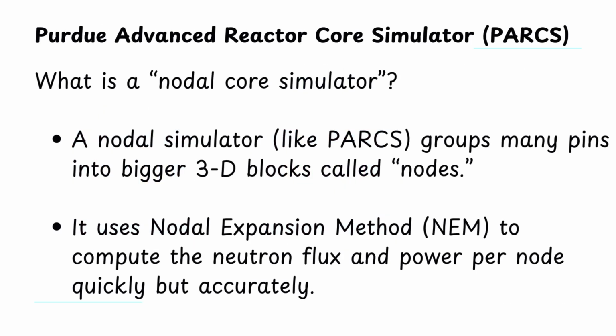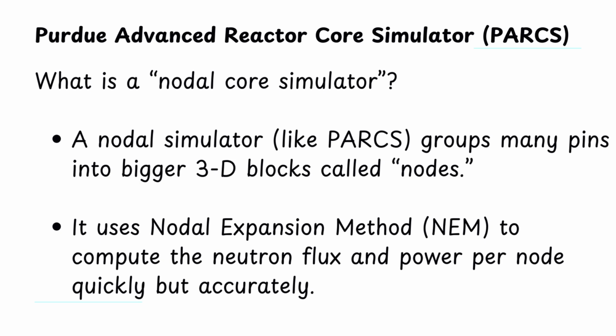So basically PARCS is a nodal core simulator. It means in the reactor there will be thousands of fuel rods and control rods, and what PARCS does is it simulates those fuel rods and shows us the different parameters. But on our laptops, or normal hardware, we can't simulate them because there are thousands of fuel pins. It takes a lot of processing power and time.